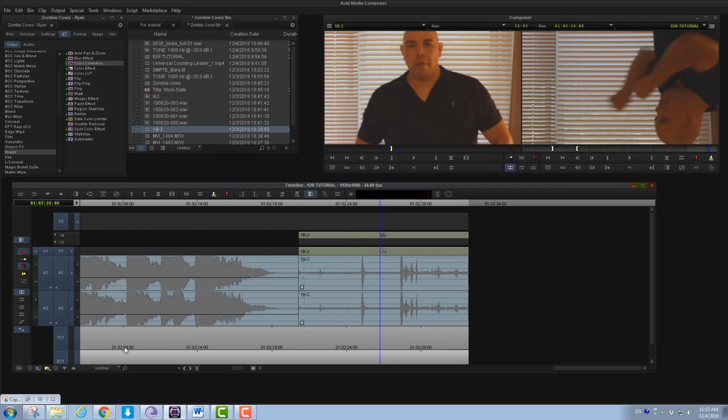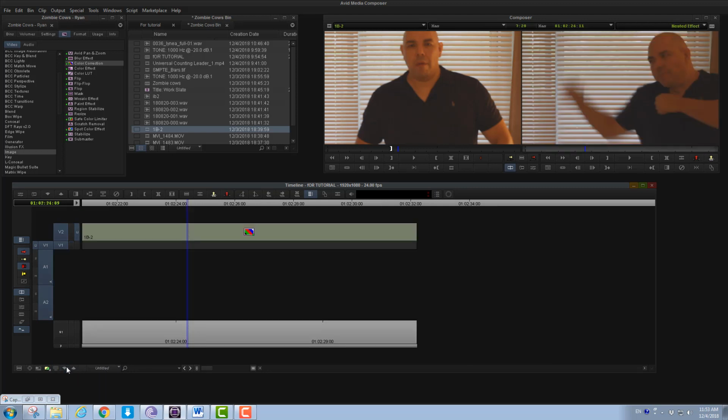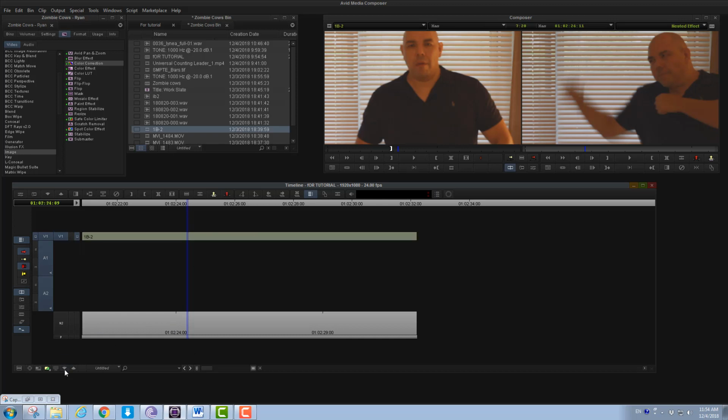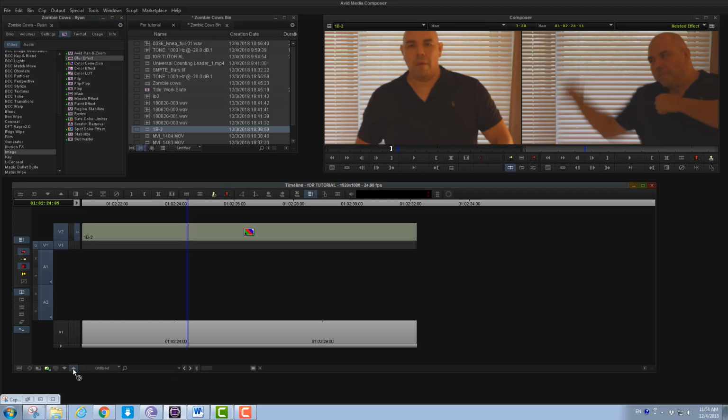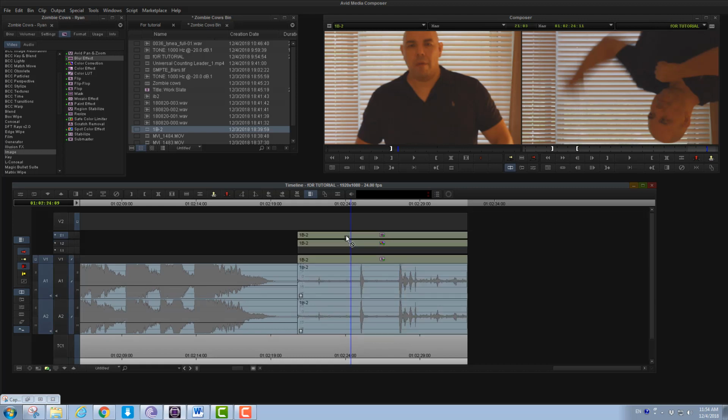If I wanted to get out of there, I can just double click and go back to normal. If I wanted to access that effect, I can step into it. This takes me into the next layer, and I can step into it again to add another effect, maybe a blur effect. I'll step out, or you can see it all in the timeline by this. So that is how to apply multiple effects.